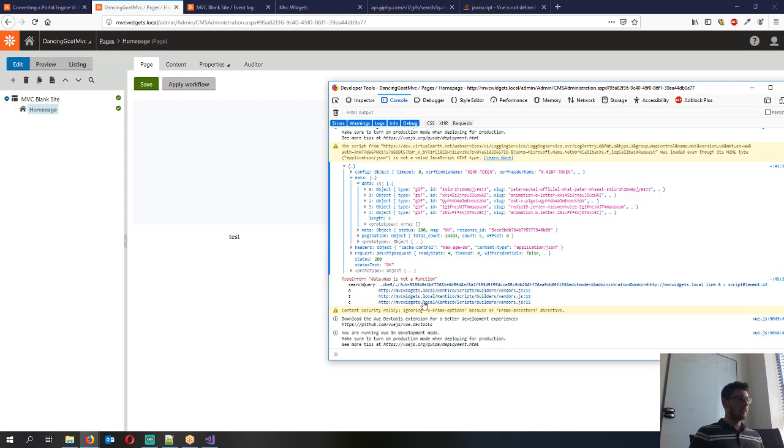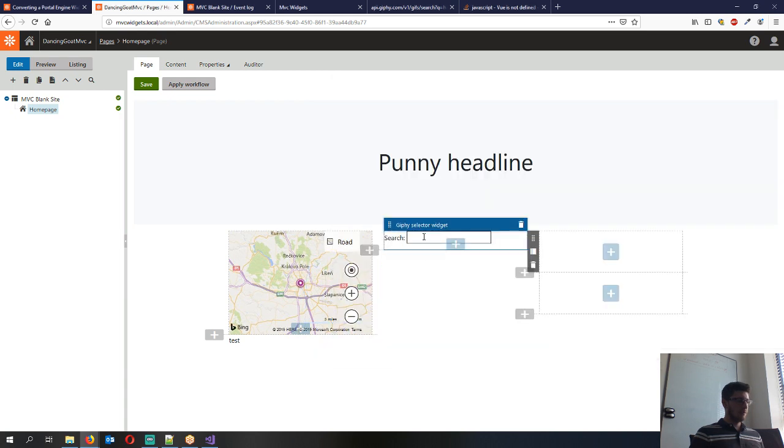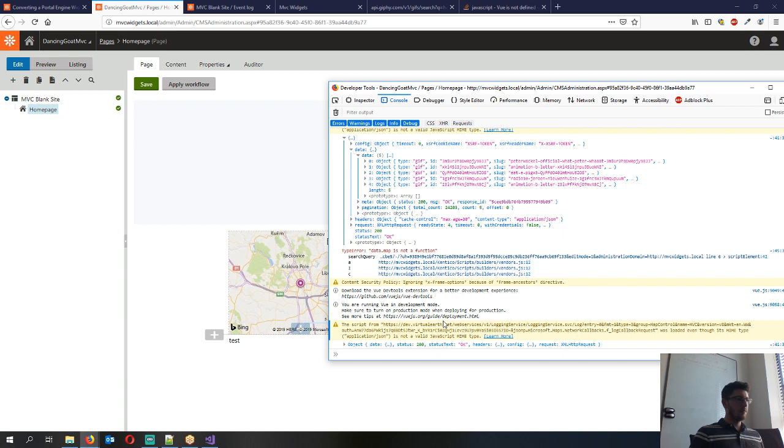Again, wait till the page builder is initialized. Here we go. Okay.